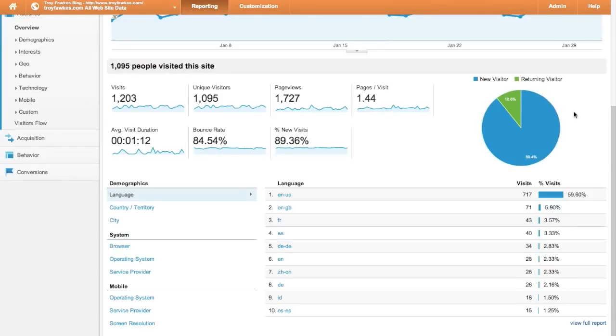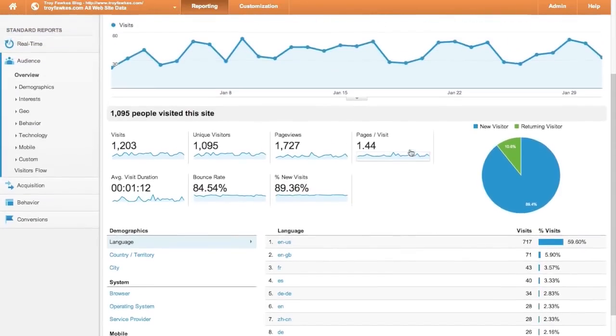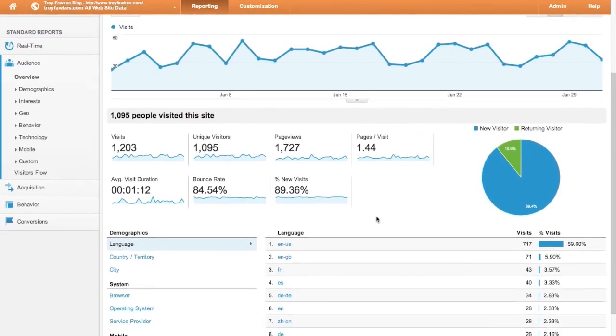And it's always good to get new visitors, but you do have to put in effort to have the old visitors coming back to your site again and again. Another term that isn't shown here, but I do want to talk about, is unique page views. And yes, it is different from page views. Unique page views are actually a subset of page views, so they're always going to be lower than the total page views.